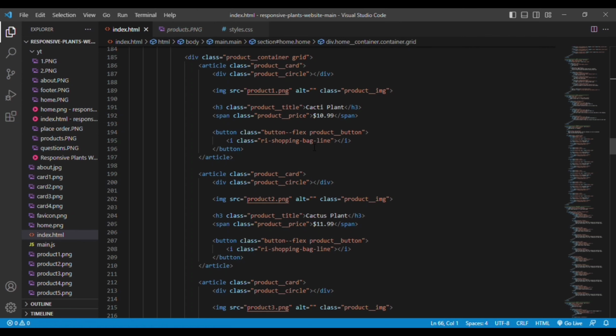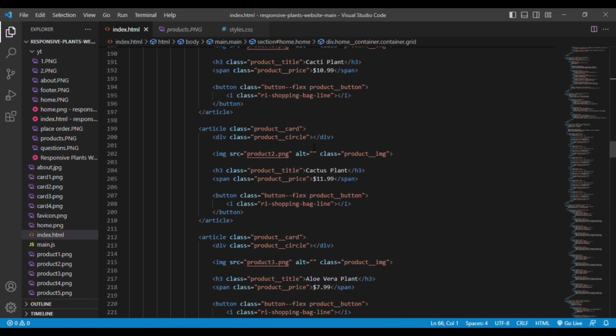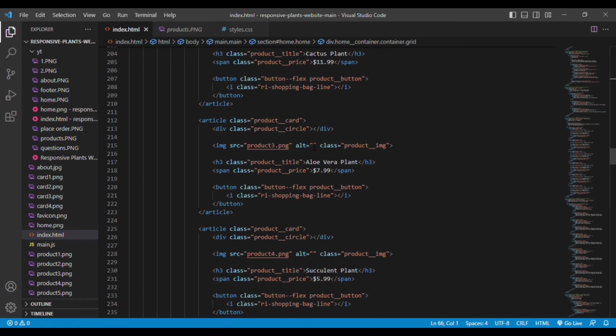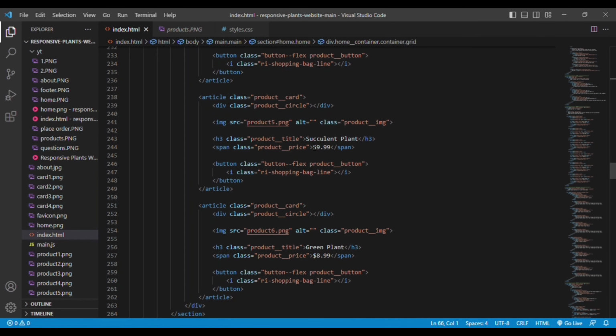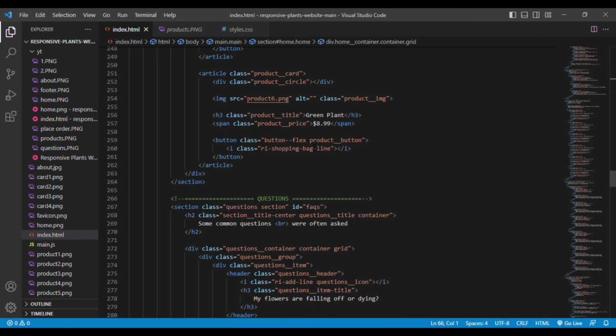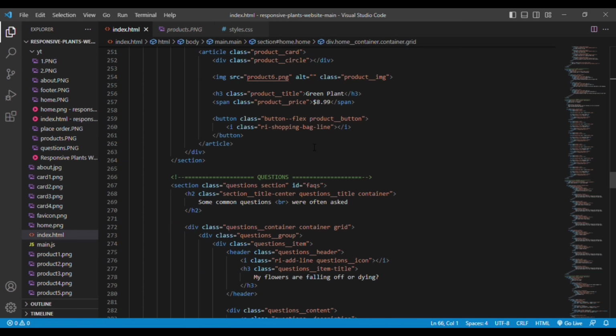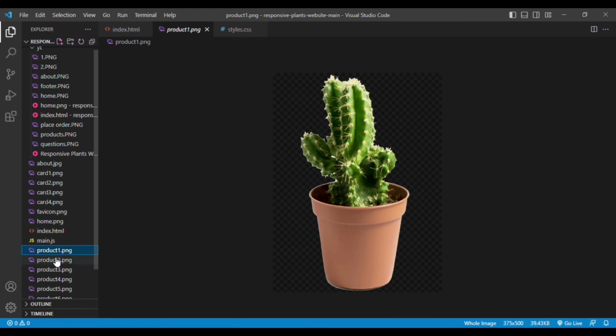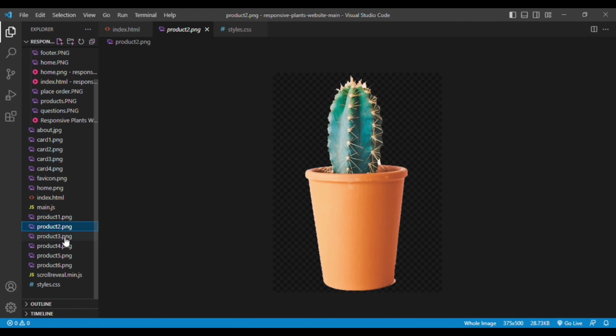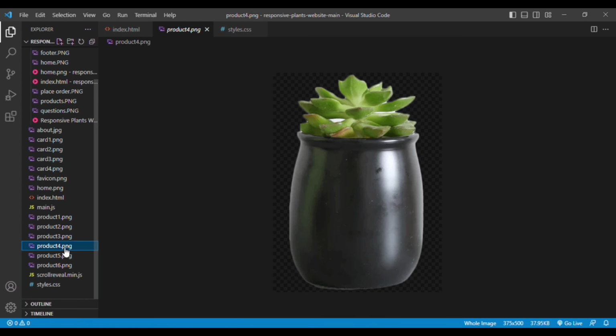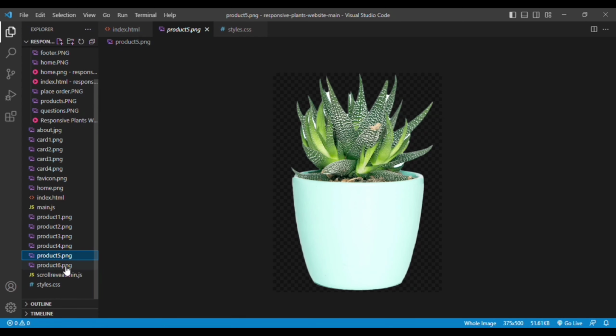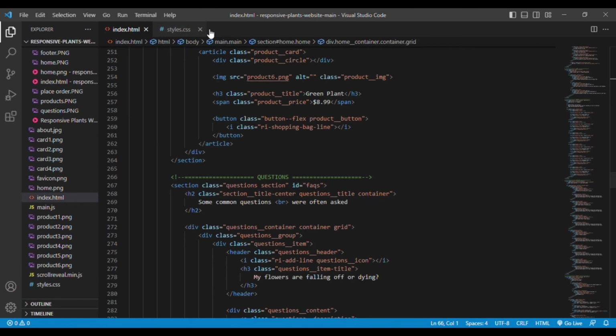Then we are copying those several times. The same thing here. I have integrated a total of 6 products. I can show you the images: 1, 2, 3rd, 4th, 5th, and 6th. Total 6 products. You can have as many as you want.